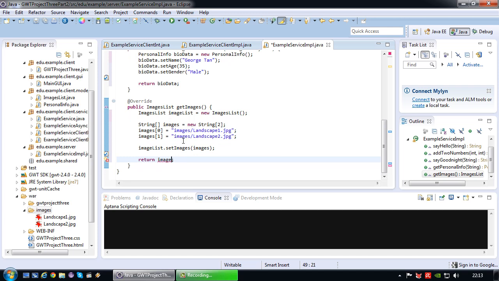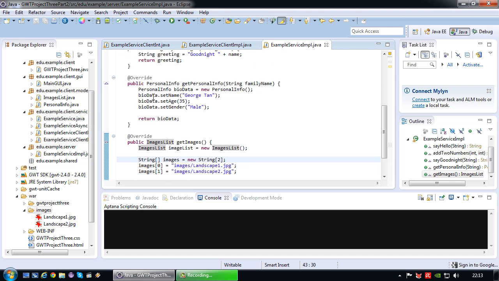Oh, sorry, image list object. That's what happens when you're using two names that look very much alike. And that's pretty much it for the server-side implementation of both methods. So both methods are created, they are implemented, and they are now returning an object instead of a primitive type that we used in the previous tutorial.